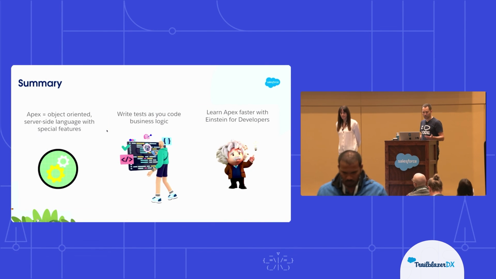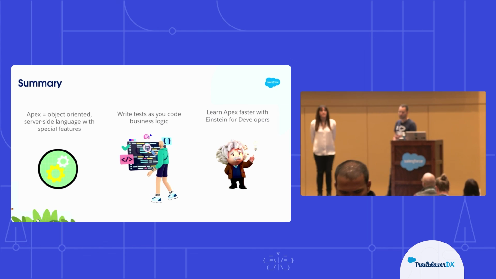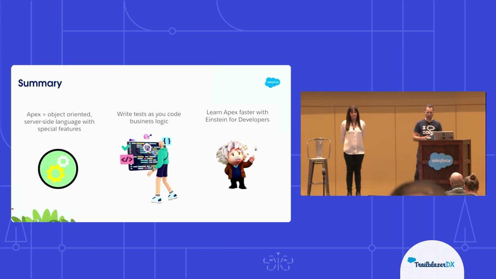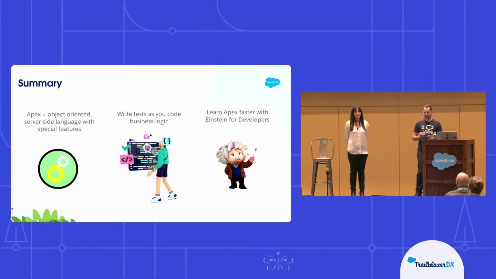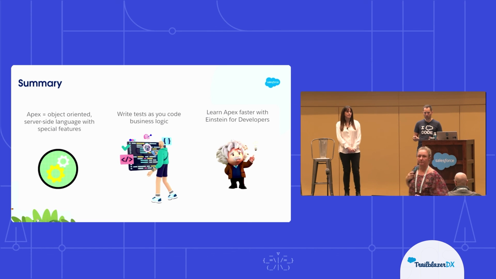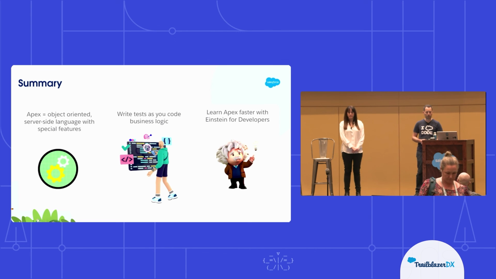We saw the different capabilities of the Apex language. We saw what really makes it unique, the way it is coupled with the platform. We saw some of its key features, the fact that it's object-oriented, case-insensitive, server-side. We saw also things like the limits, the performance that you need to take into account when you write Apex code. You've learned the best practices, such as writing test code as you write business logic. Remember that there is a minimum code coverage that is required when you want to deploy Apex to production. And finally, we gave you a brief overview of the different Einstein AI features that are available right now.